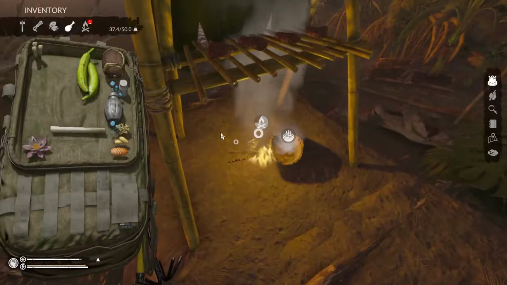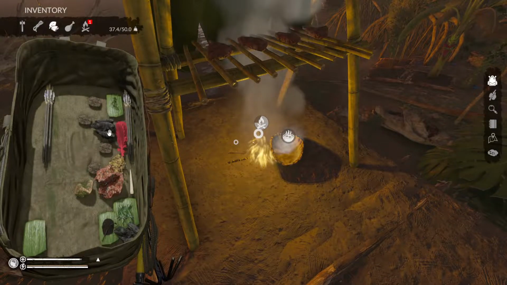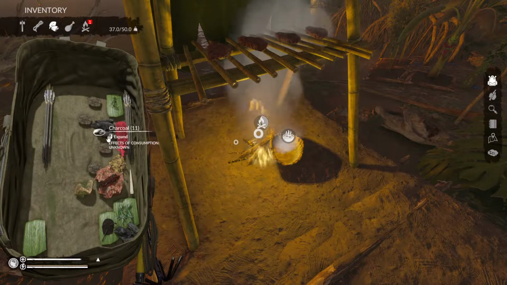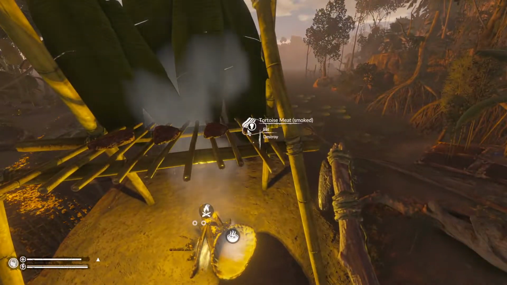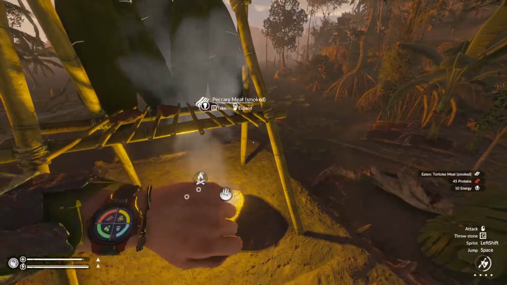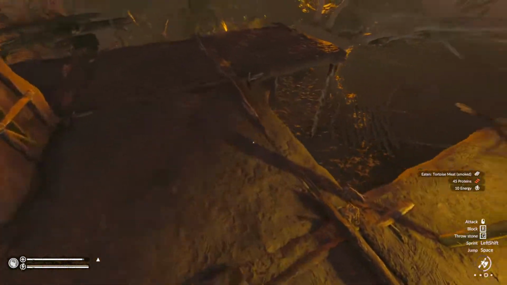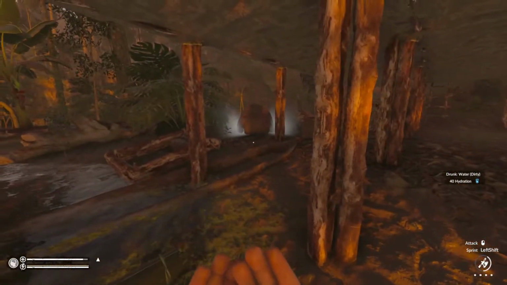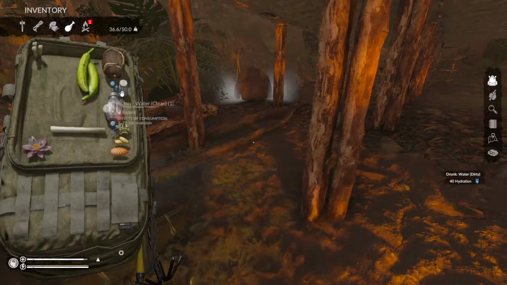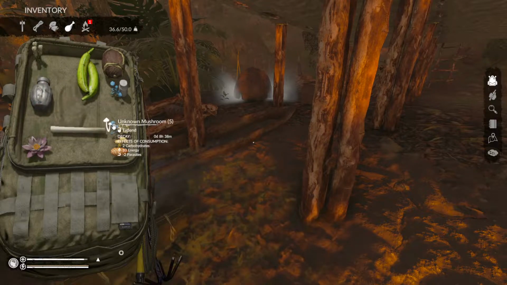Let's go ahead and get the day started. We've had our tortoise meat smoking all night. Let's go ahead and partake of it. We've never had tortoise meat. Smoked tortoise meat, that is. Excellent. Little energy boost. Not that we need it, because we just got up. That's okay. Disgusting. We got a free pass, a freebie on that dirty water.